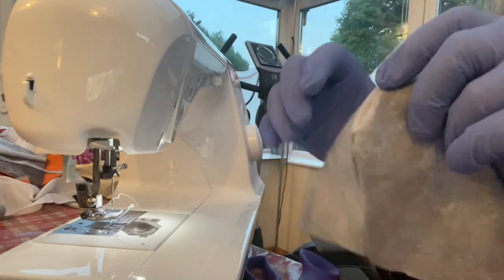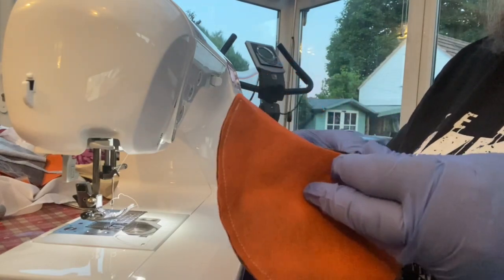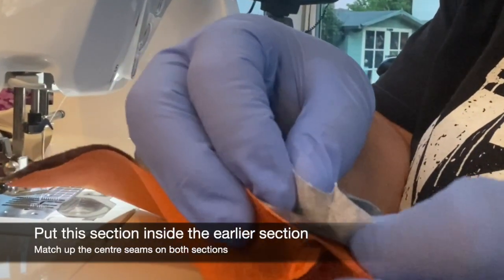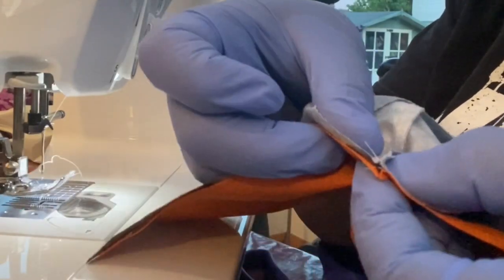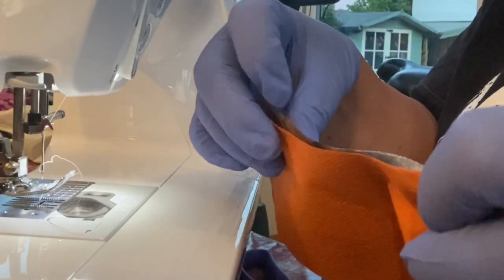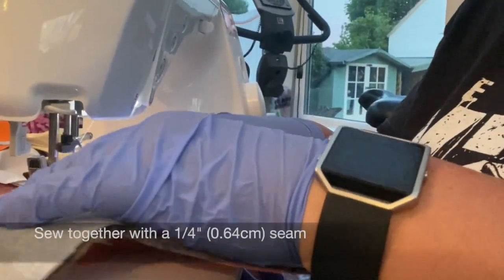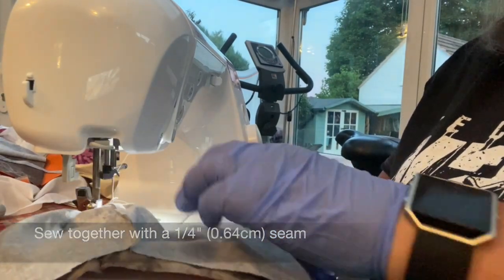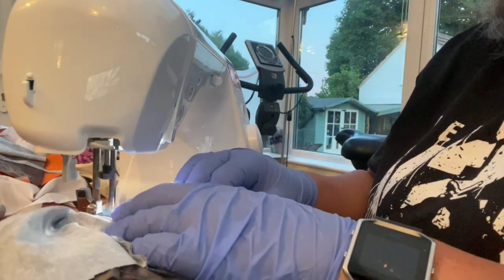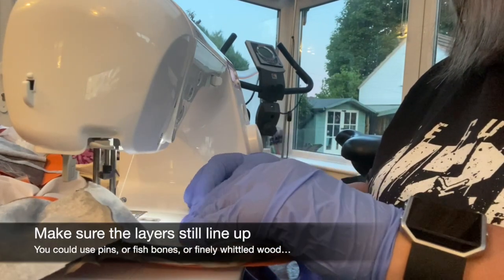Okay, then this one you turn inside out, so you've got a nice seam, and it goes in. The centre seams match up together like so, and then this goes inside. And sew it again with a 1/4 inch seam. Making sure you've got all your layers still. That's it.